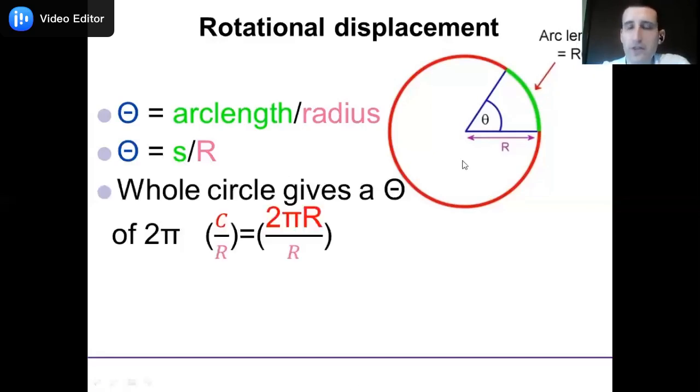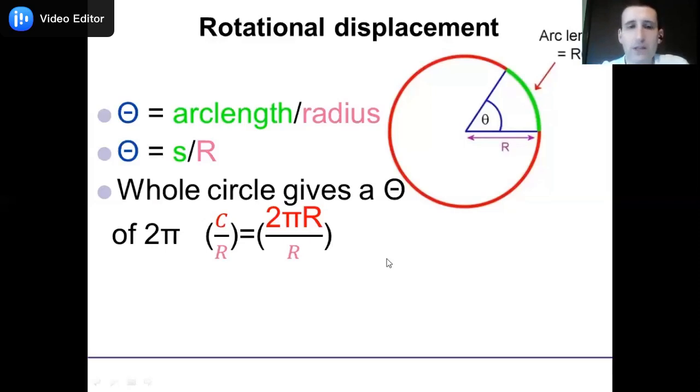So we are familiar with that from our time in geometry, for some of us longer ago than others. The distance around the whole circle we call the circumference, okay? The circumference, C, is the distance all the way around. Imagine there's red underneath that green. If we take our circumference and divide it by the radius, well, our equation for circumference was 2 pi r. So if we divide by the radius, we're left with 2 pi. So an angle going all the way around the circle, or 360 degrees, is an angle of 2 pi radians.